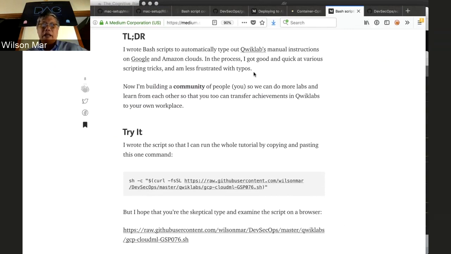So that way I can run it and I can make it my own, right? Because I've got variables in it. I've got everything I need in order to make it my own and not just have to rely on Quick Labs instructions to type out everything all the time. And by the way, if they have instructions in manual stuff, I use Selenium to run, and it will do those for me. And so the advantage here is I spend the time debugging things or debugging my thinking rather than debugging my typos. And so I found it very helpful.